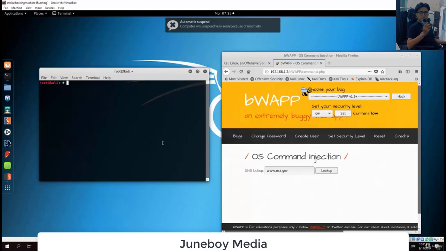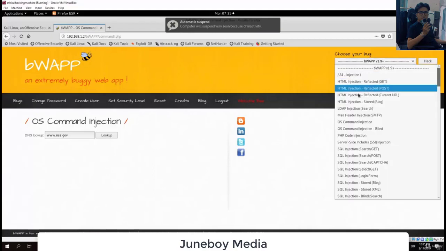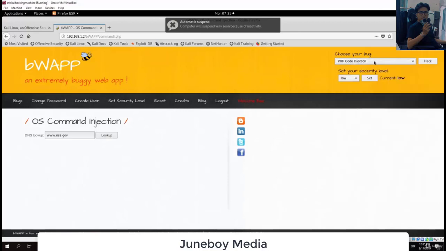Now, it is very similar to the previous lecture where we covered the OS command injection, but right now let us open the same page. It is located on the BWAPP on our OS virtual machine. Go right here and find the PHP code injection. Once you click on that, click here on hack, and here you have a simple page which basically just says this is just a test page reflecting back your message.